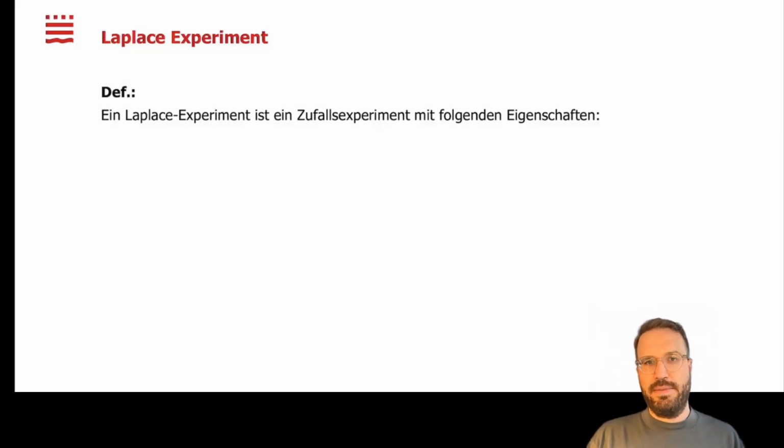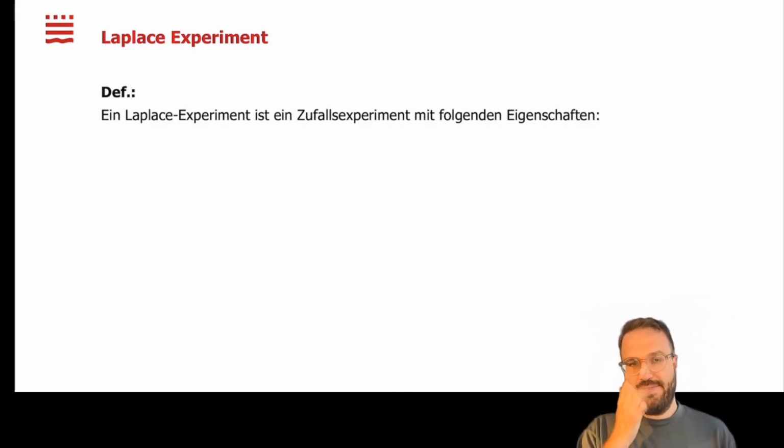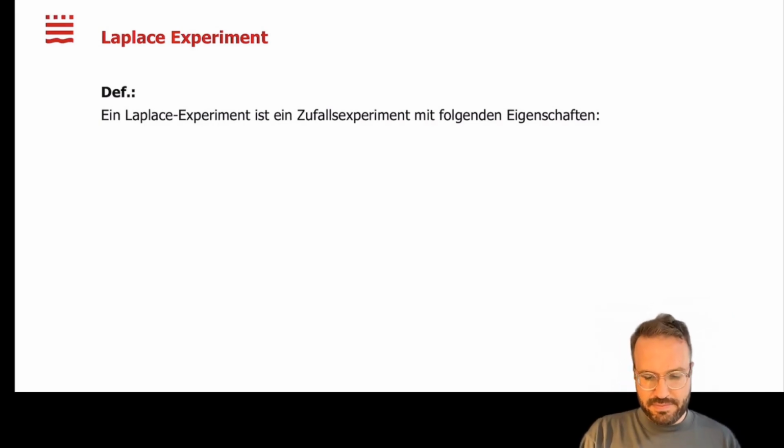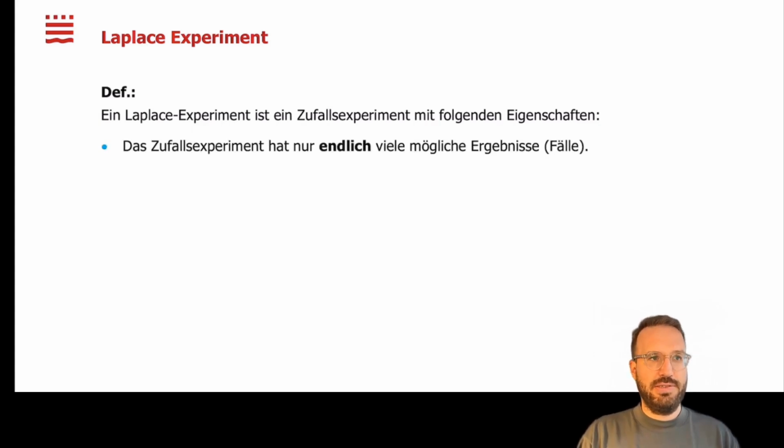Well, we want to deal with the topic of probabilities. Now, we will start with the simplest case, when we are dealing with so-called Laplace experiments. And for that, I would like to briefly explain what a Laplace experiment is. This is a random experiment, as we saw in the last video, which means it has the following additional properties.